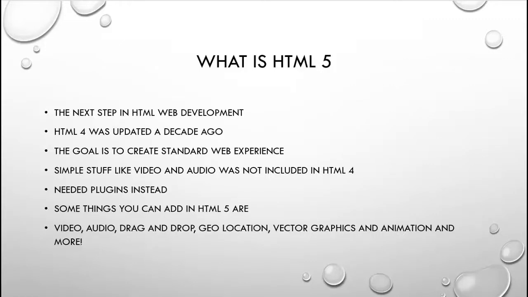The cool things that you can do with HTML5 are video, audio, drag and drop, geolocation, vector graphics and animations, and there's a whole bunch more. I should probably point out that when you view stuff on different devices, for example a computer, an iPhone or iOS device, or an Android, these are completely different environments. What HTML5 plans to do is make the experience seamless, meaning that if you view it on your iOS device, it will be the same as on your computer or your Android device.